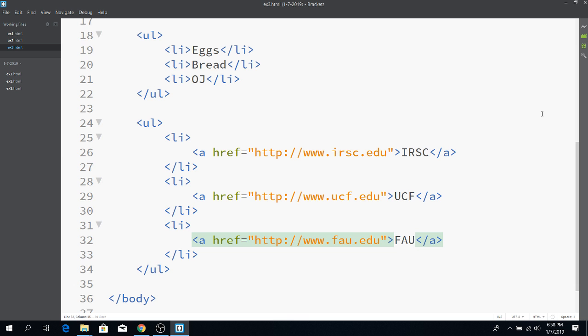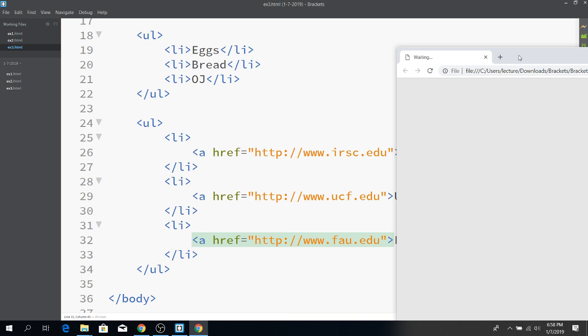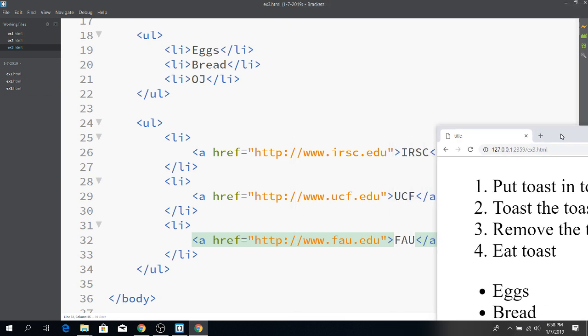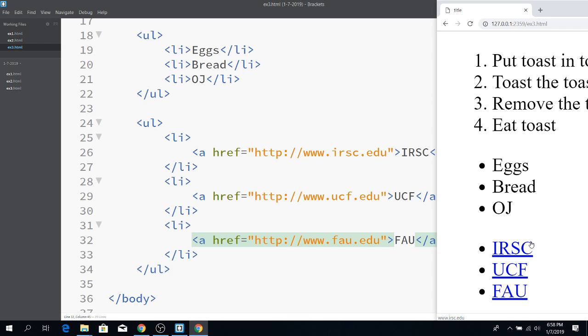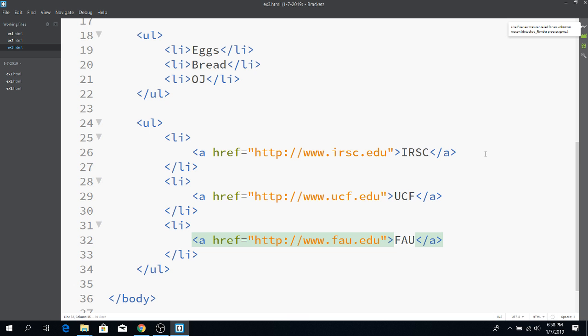Actually, let's do this. Let's preview it so we can see what it looks like, and then let's come back to that. So you can see here I've got a bunch of links to different colleges. I'll get this out of the way so you can finish typing if you need to.